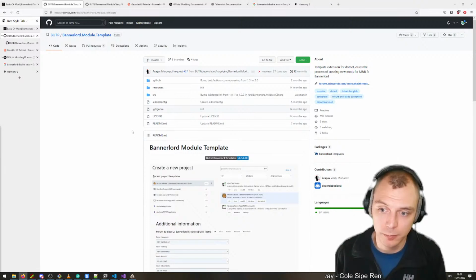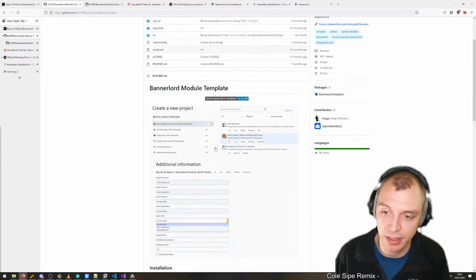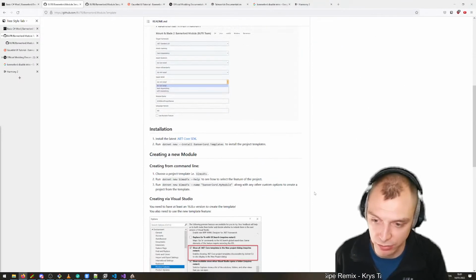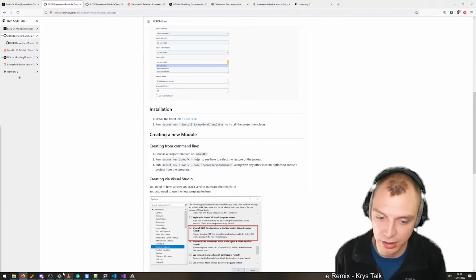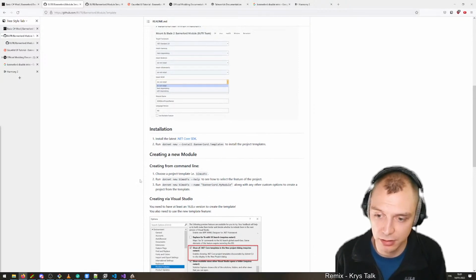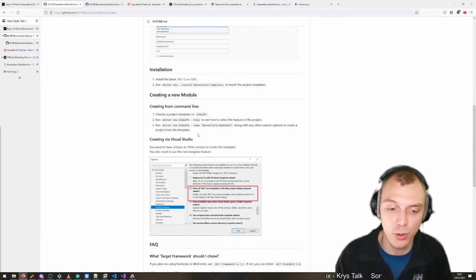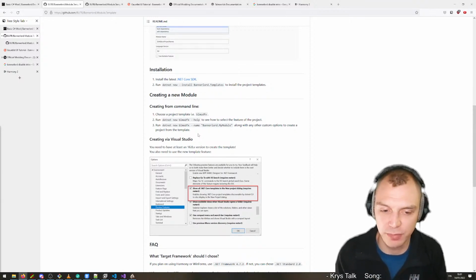The people behind Butter library have made this Bannerlord module template. In the beginning I was making my own XML and everything, so let's not do that. Instead, you can follow these instructions. I think it's useful to know how it's done, like what files should be there.